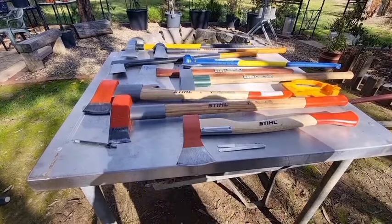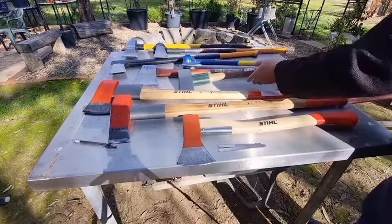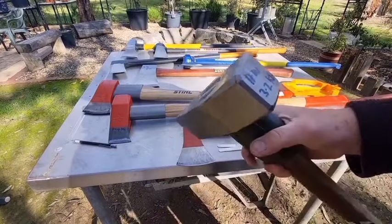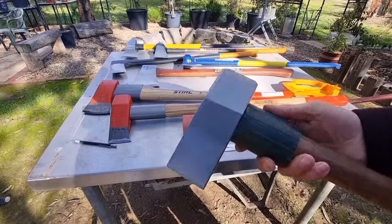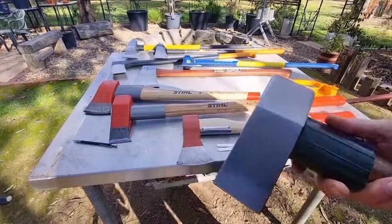Now, the other thing that we didn't mention, we've also got mauls. Now, mauls are totally different, block splitters. The one from Cyclone, it's fairly basic. It's just a large wedge, essentially. It's 3.2 kilograms. Nothing fancy about it, but I can tell you what, it works. And little tiny beveled edge on there as well.